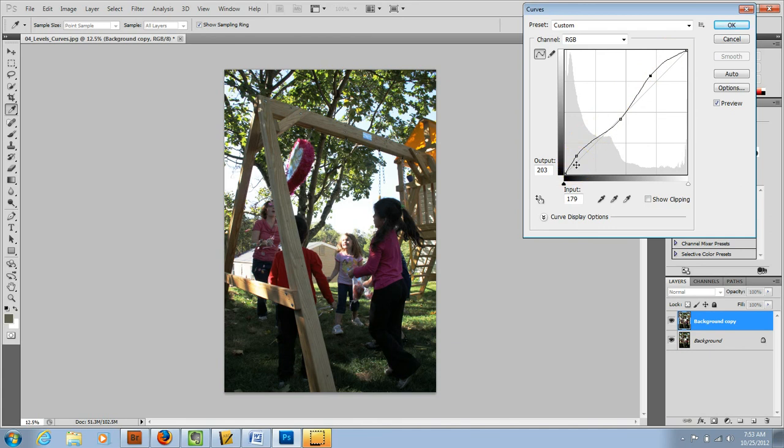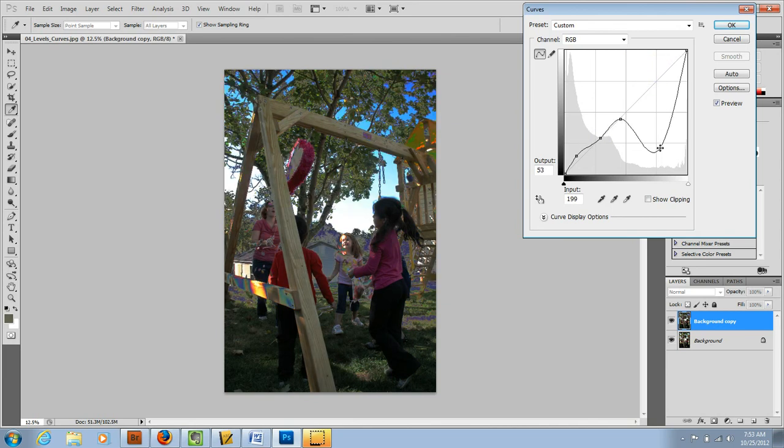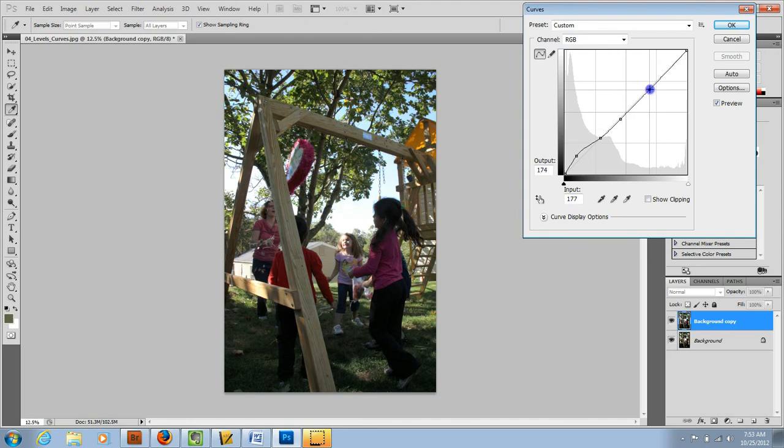So one thing about curves is, as I've read in some tutorials, an S curve is the direction that you want to go. You want to avoid having what's called flat spots, which is like pulling this up and having a flat image here. And you can see how much that distorts the picture right there, okay? And you also want to avoid kind of having a backwards S or major dips. Again, if you're looking for some crazy, kind of filter-like look to your image, which I think we're beyond as level 3s, you may try and manipulate the photo that way. But I believe that making a strong S curve or a slight S curve is going to be better for your image. I'm going to hit OK.